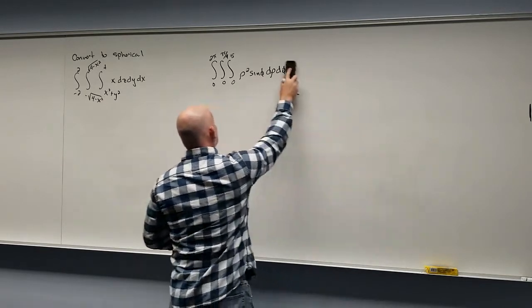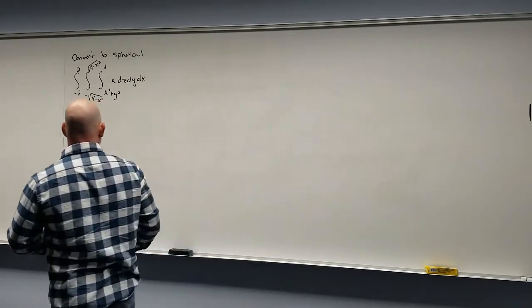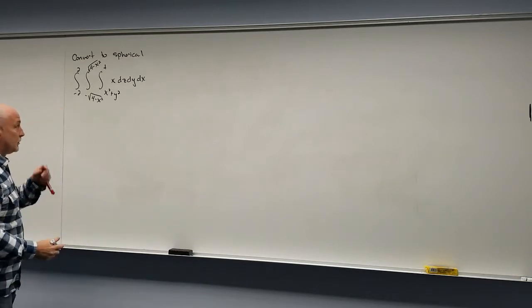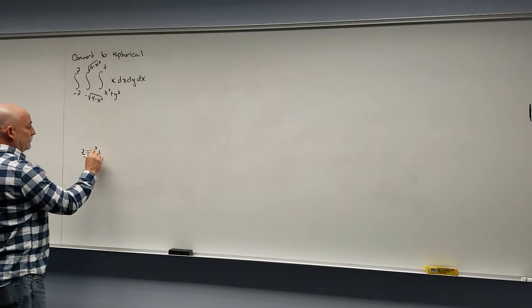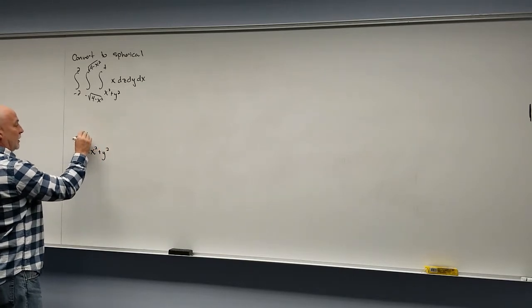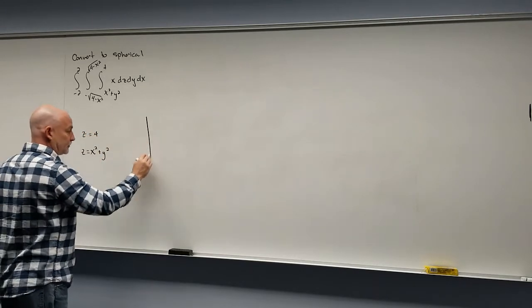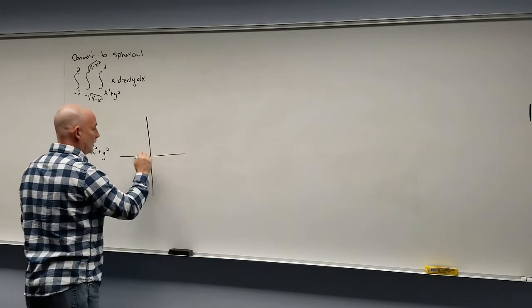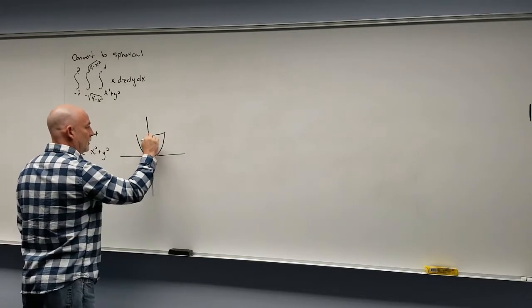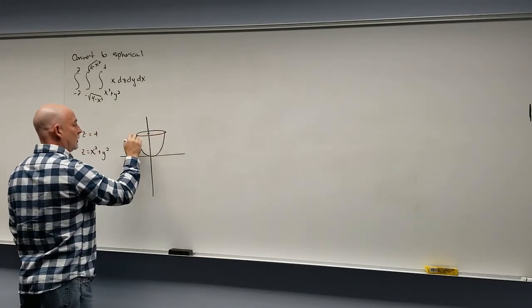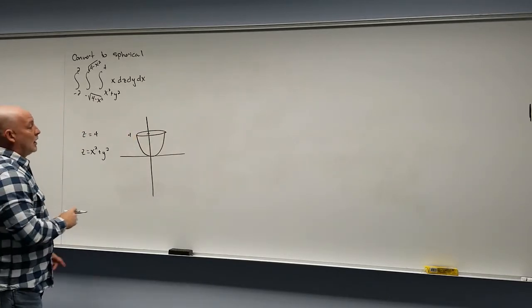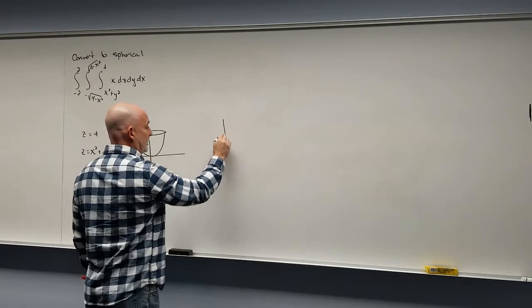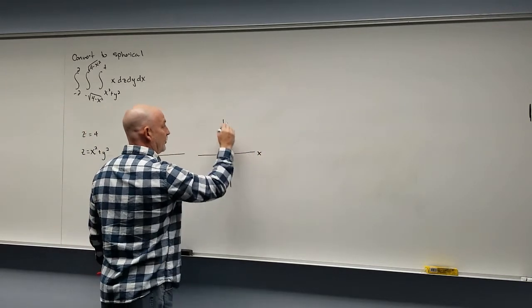Again, just like before, anytime you're going to convert something like this, it would be very, very helpful to sketch the region. I'm going to do this quick since we've already done it. We know this goes from z equals x squared plus y squared up to z equals 4. Remember, this is the paraboloid with a top up here at 4.